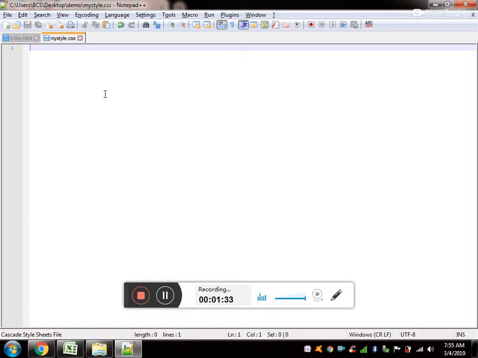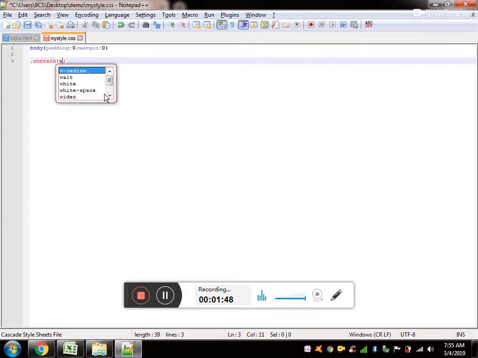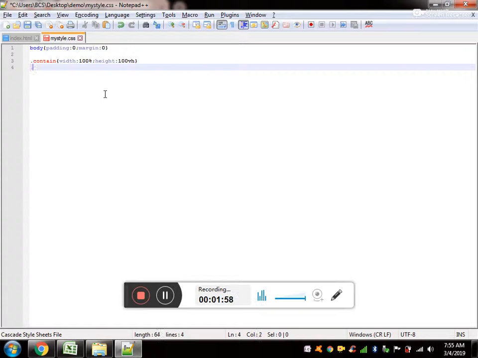We are going to add the image with the help of CSS. Let me give the body padding 0, margin 0. Now it's time for the container. The container is a class which will have the width of 100% and height of 100% of vertical height. Now inside the contain we would be having section, and this section will also have the same. What this means is this section is going to cover the full screen of your machine.